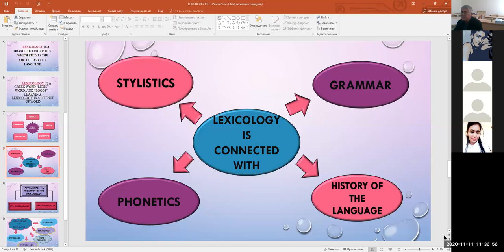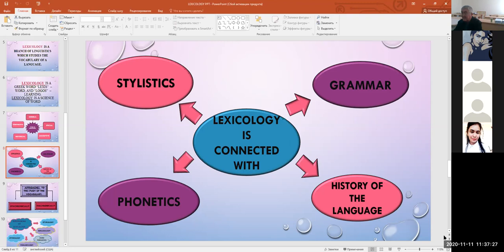For example, the verb to go in the continuous tenses is followed by to and infinitive. It expresses a future action. For example, he is not going to read this book. Participle of the verb go, following the link verb to be, denotes a different meaning. For example, the house is gone. So the lexical meanings of the words are grammatically conditioned.